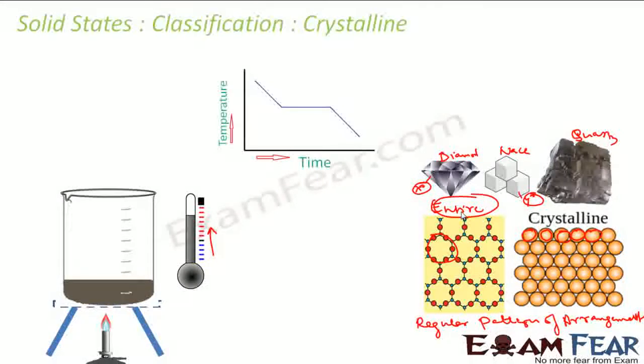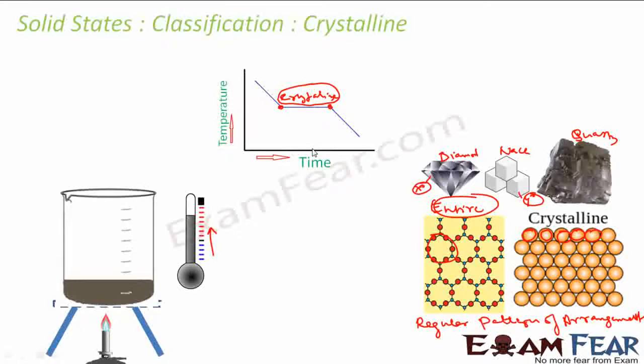Also, their cooling curve is a little different. If you keep this hot liquid and just remove the burner, it will start to cool. As time passes, if you draw the time and temperature graph, you will see that the temperature comes down over a period of time, then it remains constant for some time, and again it goes down. This is the time where it crystallizes. At this time, the decrease in energy is not used for decreasing temperature, but it is used for crystallization. So this is the graph you get if you do this.